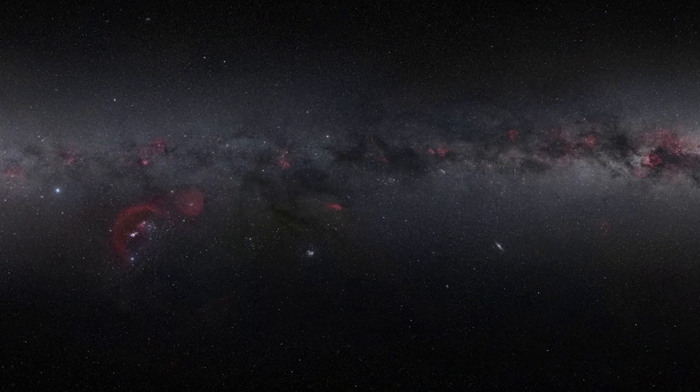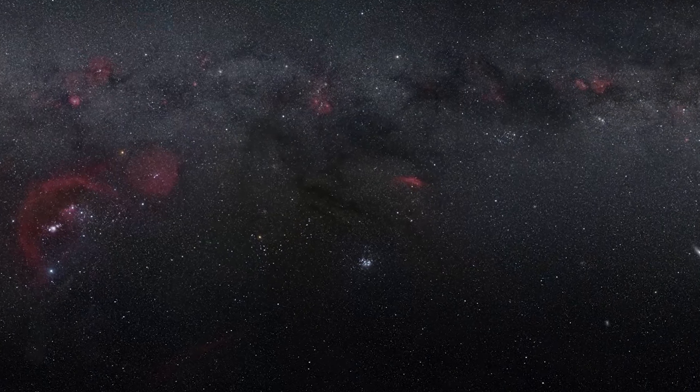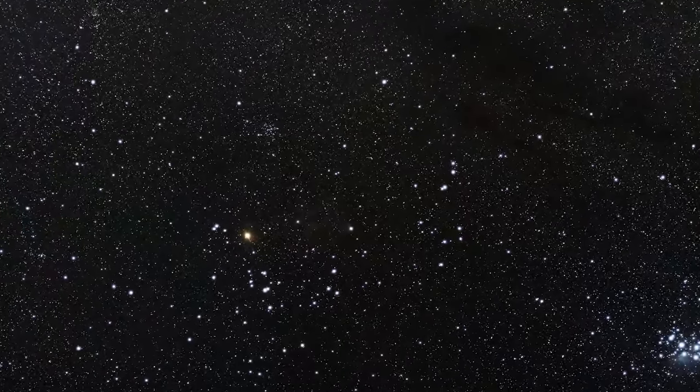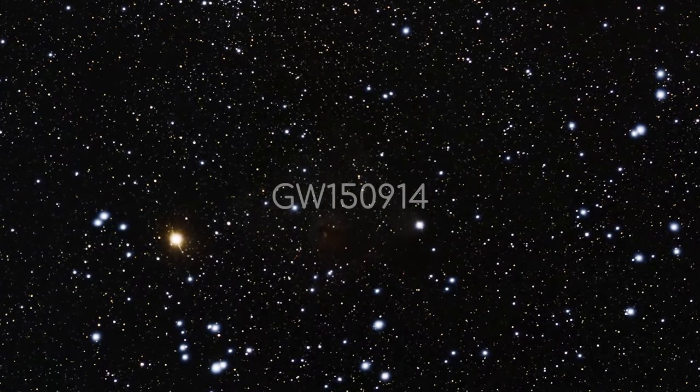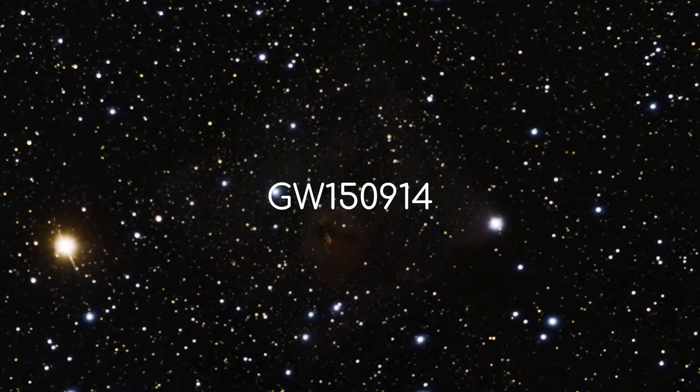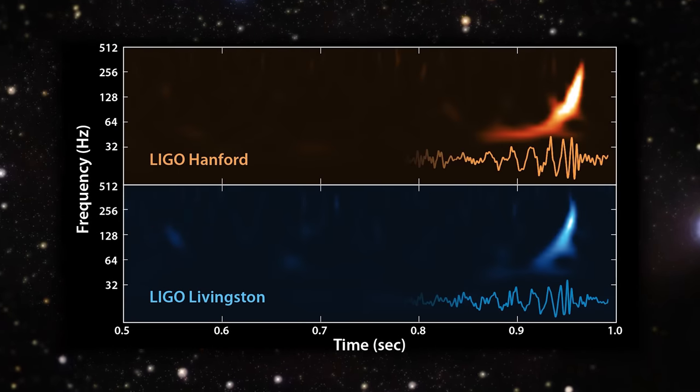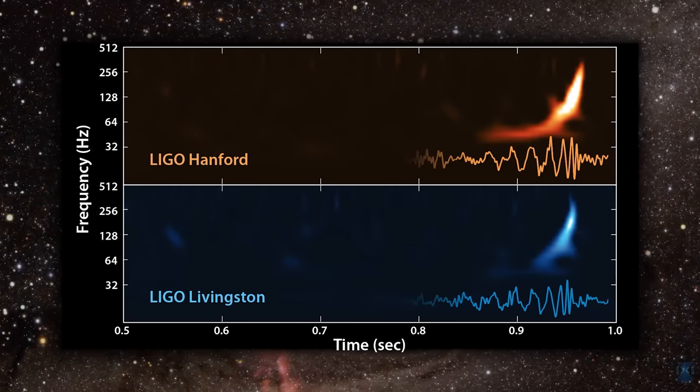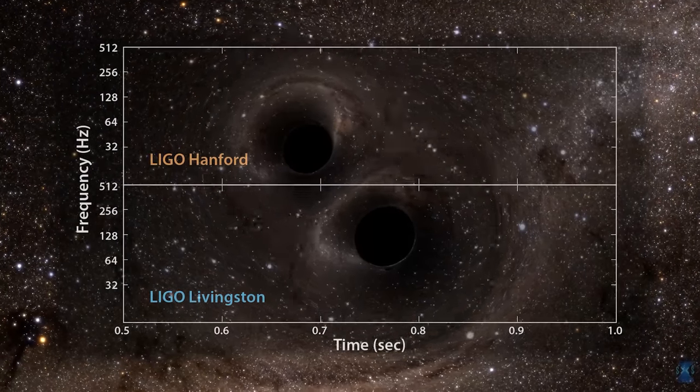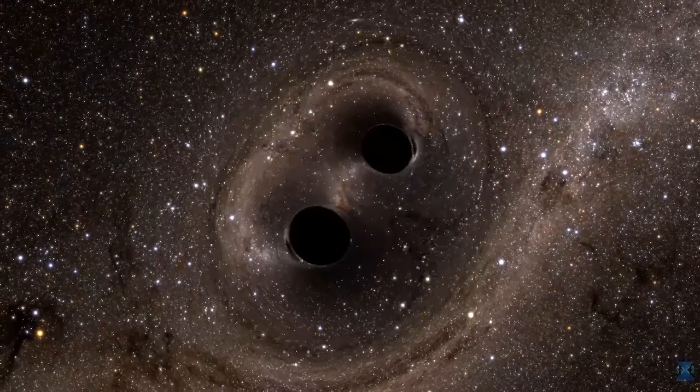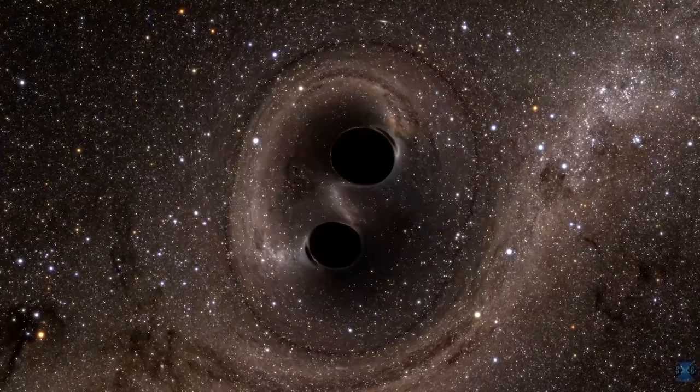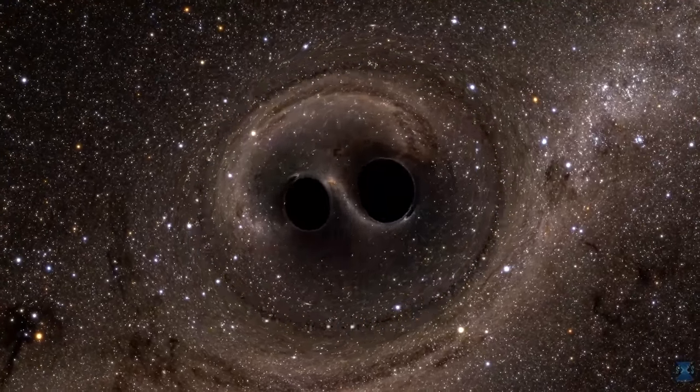That's a pretty good overview of how LIGO works. So, what has it discovered? As I mentioned earlier, LIGO detected its first signal in 2015. Named GW150914, scientists studied the data and learned that it was caused by the merger of two black holes about 1.6 billion light-years away. These black holes, which were 29 and 36 solar masses, became a binary and spiraled around each other until they merged and released a blast in the final 20 milliseconds that was so powerful.